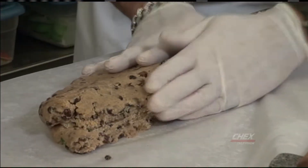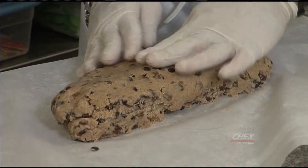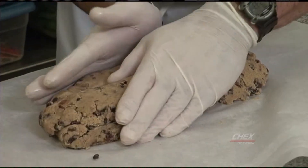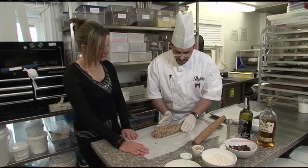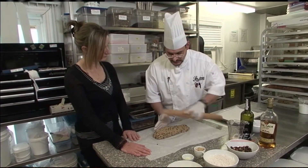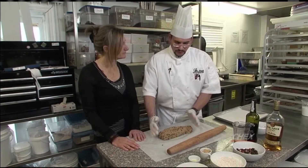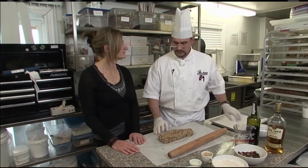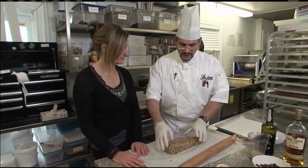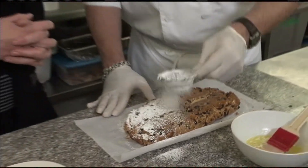You will find that the dough will be slightly dry, but because it's rich in fruit, once it starts baking, it will create its own moisture and it will be pretty moist. Now, there is a classical way where a German stollen has a little hump — so this is basically what you find in a German stollen. So we have our dough ready here. All we do is put it in the oven for baking at 300 Fahrenheit for an hour and a half. It's a slow baking. Once it's baked, we have it basted with melted butter and then rolled in sugar. Later in the show we'll continue with our German stollen. We'll see you in a little bit.